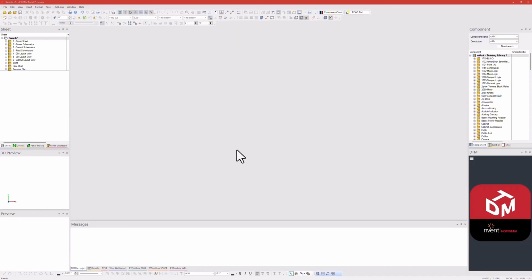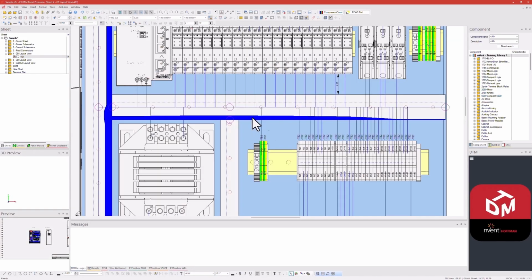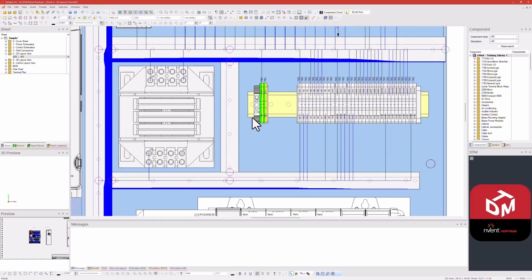In this video, we'll explore using the Component Cloud plugin within the design to manufacturing software, which provides access to a cloud database of over 3 million parts. Instead of building each component out personally, when a component is not included in your local database, it can be added from the cloud repository.